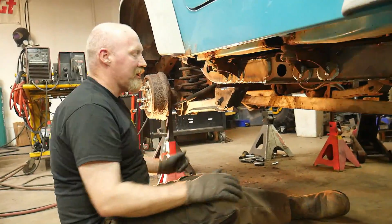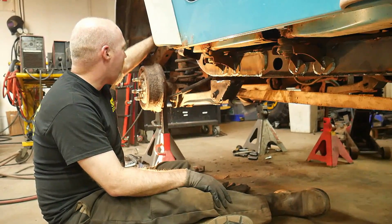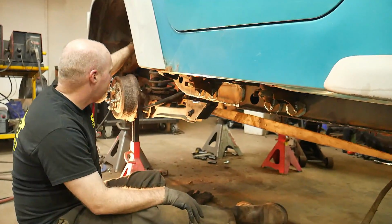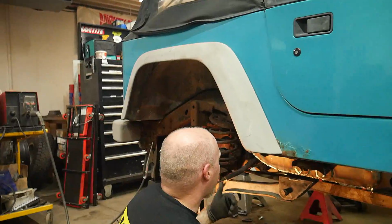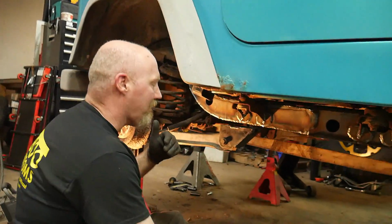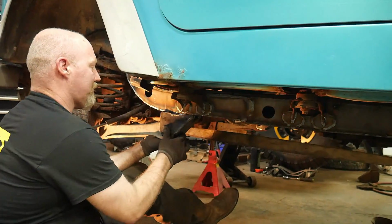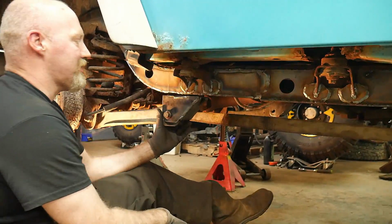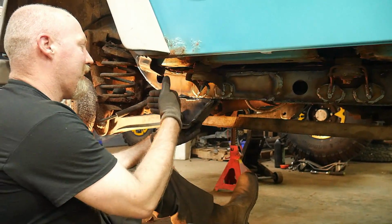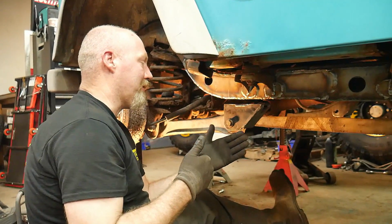Now if you need to measure that, I would typically use a plumb bob off of the frame here, and then measure to the same point across the axle on both sides to help line it up. The other thing you can also do is, when you push these up to the frame, look at where they fall out. Don't try to force them too much just yet, one way or another, but it will tell you which way, and how far it's off from one side to the other.